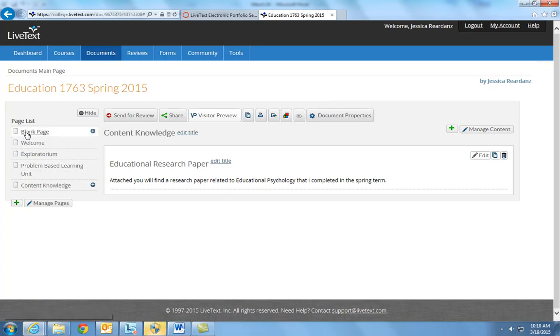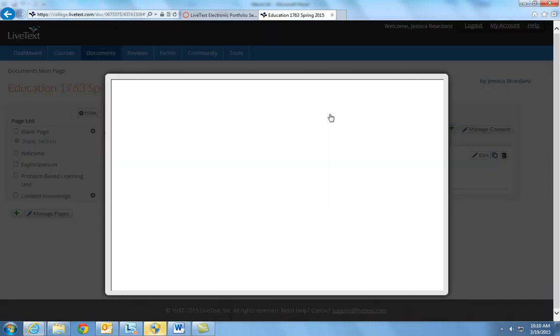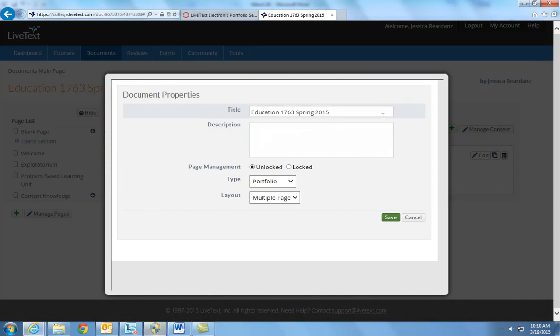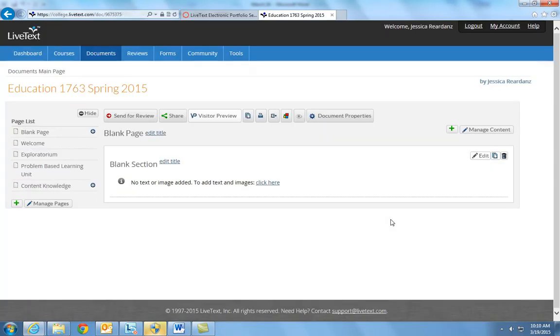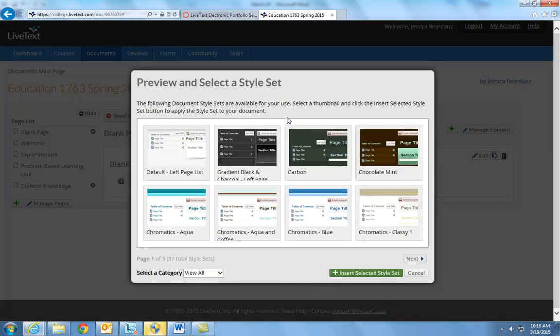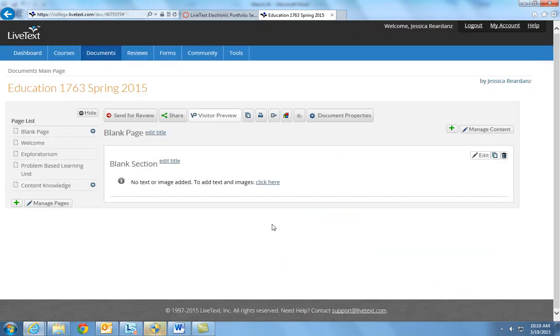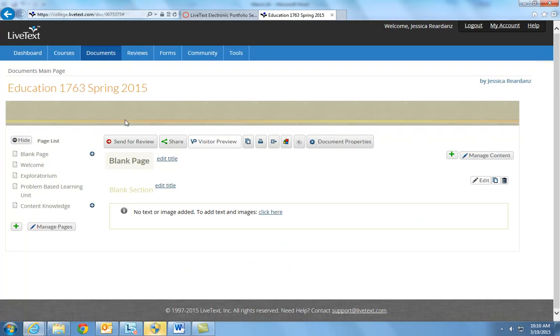So again, you can edit everything, you can change everything. Notice here, the document properties again allows you to change the title of your portfolio. You can also decide the format in case you want to make changes. And you can go ahead and look at the different styles by clicking on the little, see, there's so many cool styles and colors that you can design. So if I like this one, see how it changes the color combination. So again, once you get everything created and it looks awesome, you can go ahead and customize it to meet your needs. And make it colorful or whatever.